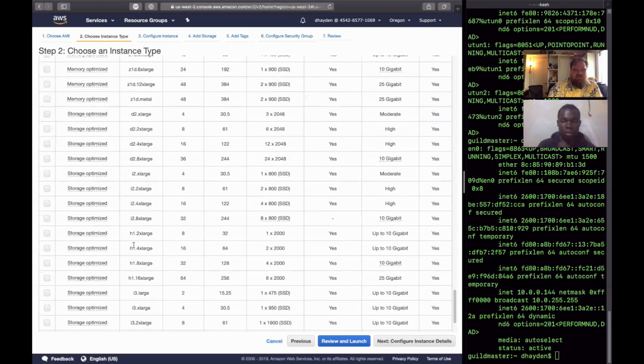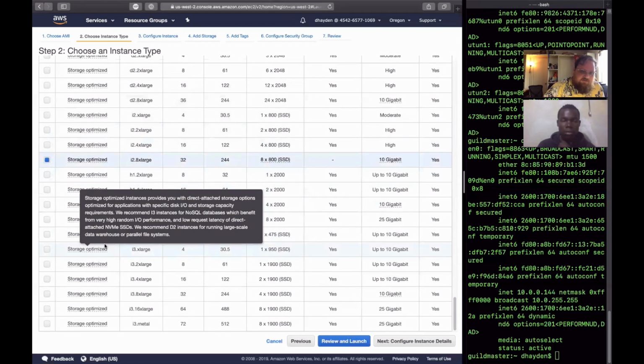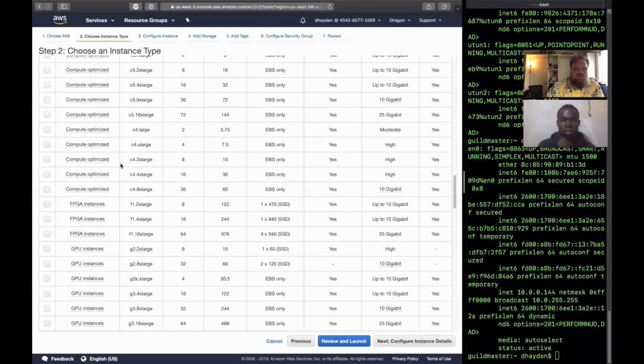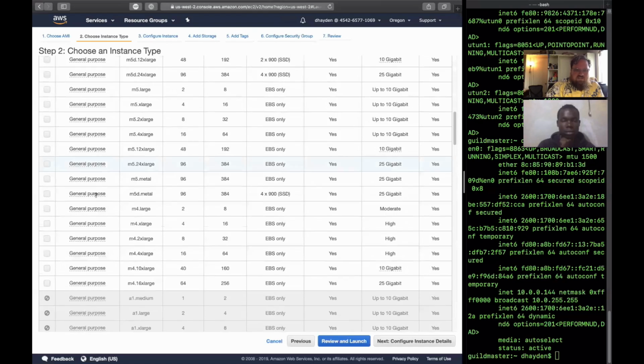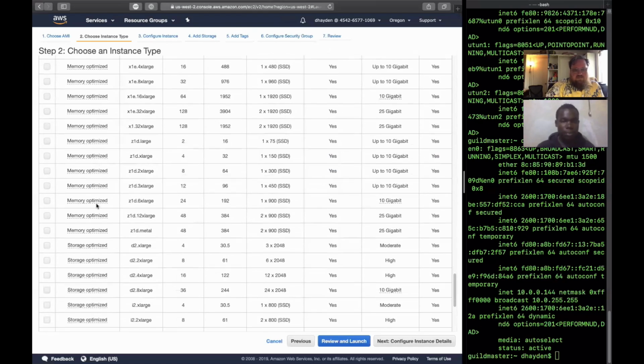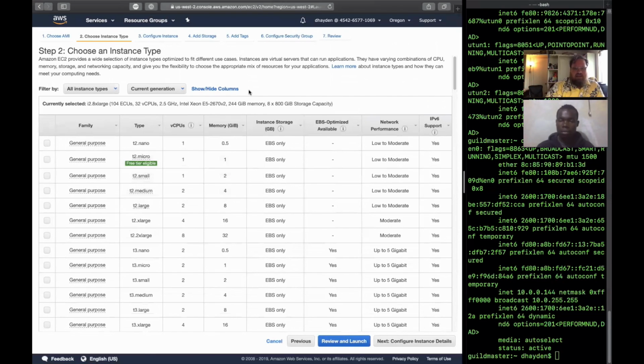All of these different letter number combinations before the dot, however sized, are different types of machines tuned for different types of use cases. For the most part, we use M4s for production services, and we use R3s or R4s for database services. I'm not going to get into the details of why, mostly because I'd have to research them more to tell you, and time.